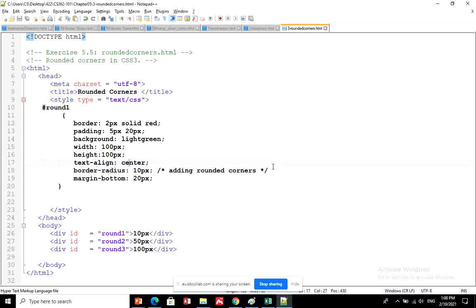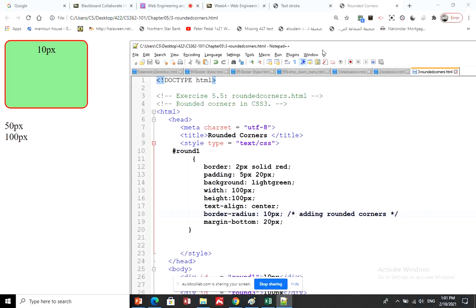All right. And this is my point here, border-radius. We use what is called border-radius. The border-radius will create that rounded border around that box, and it makes it according to what you like. If you'd like to make it 10 pixels, then it's going to be a small round like this. Let me just refresh and show you. I'm talking about this because I didn't do it yet. Let me show you the code for the first one.